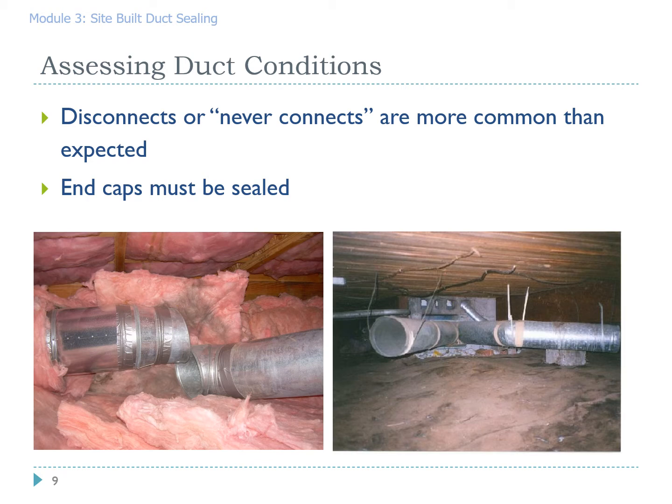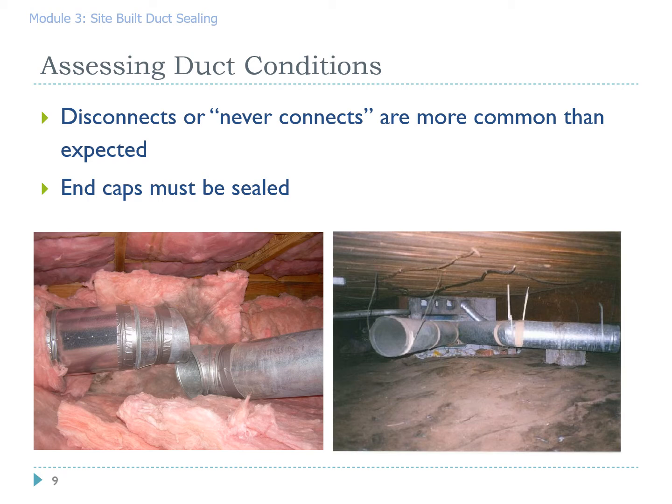As most of you probably know, there's lots of disconnects and never connects, and for some reason they're way more common than you might expect. As mentioned in the previous slide, sometimes pan systems don't have end caps. This section over here is fascinating. For some reason, we have a mixing box, we have ductwork going everywhere, and since the beginning of time, this duct was never connected to a register way over here in the house.